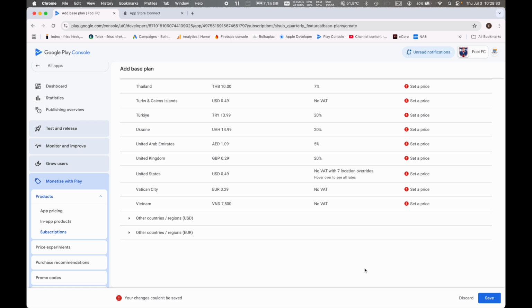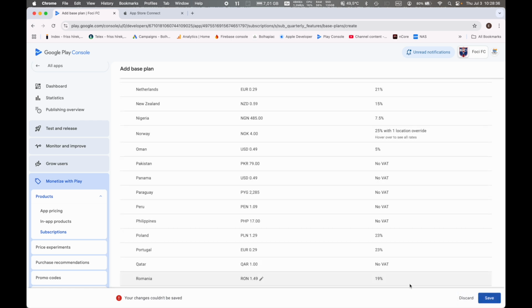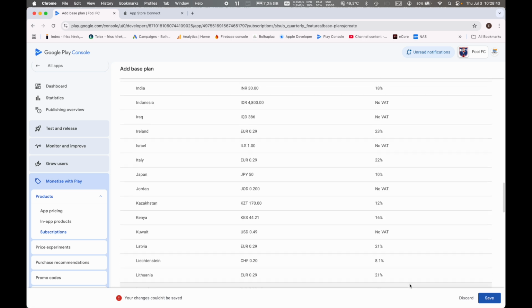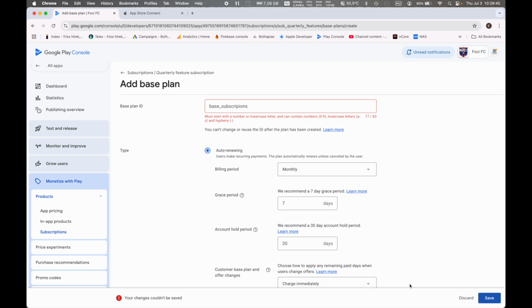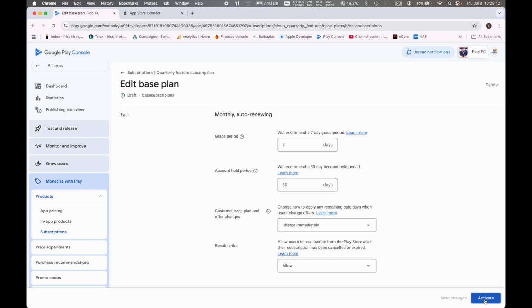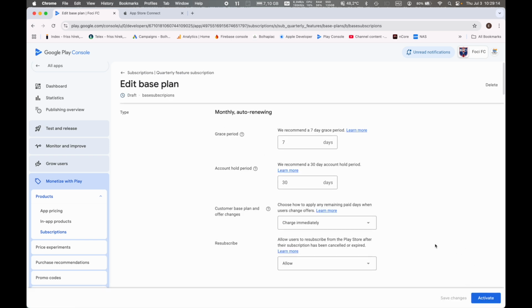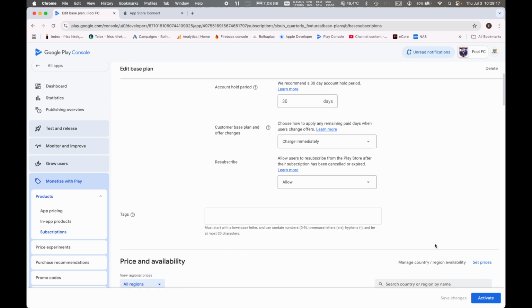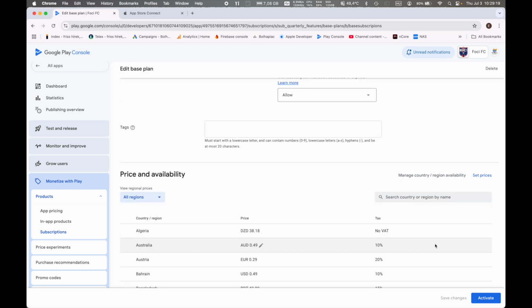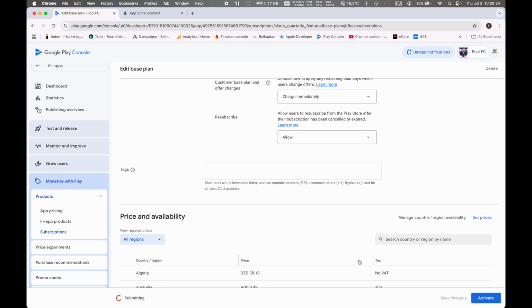Let's go down, okay, and try to save it. Okay, so something is still not okay. Okay, so we set up the first subscription, and we also can activate it just to get it working.